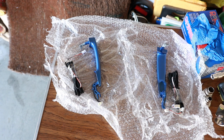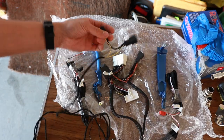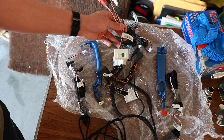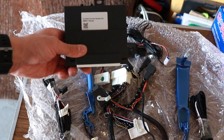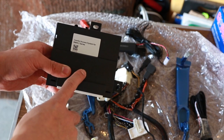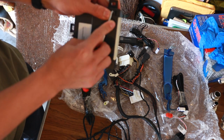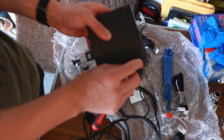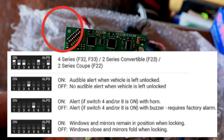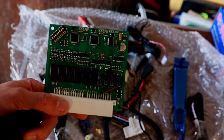Coming over to the comfort access system, we have the two door handles, the wires that connect to the two handles which feed into the respective wiring harnesses through the car, the central wiring harness which also connects for your mirrors, the trunk antenna, the wiring harness that collects the antenna information and feeds it into the brain of the system, and of course the overall brain of the unit right here. You can tell it's for the 2 Series because it's listed there. This is also where your dip switches are located. To access the dip switch, there are tabs on the top of the box — use a pick tool to poke it out, and then there are three on the bottom. Slide it out and on the top corner you can see the dip switch right there. I'll display a picture so you can determine what switches you want on or off for your car. Now that the dip switches are set the way you want them, slide the component back in.